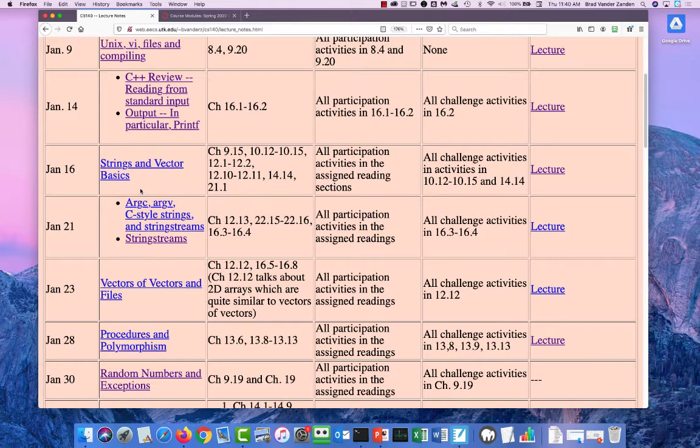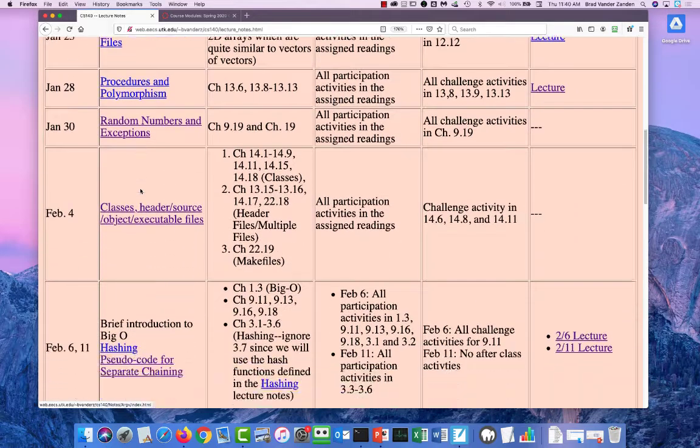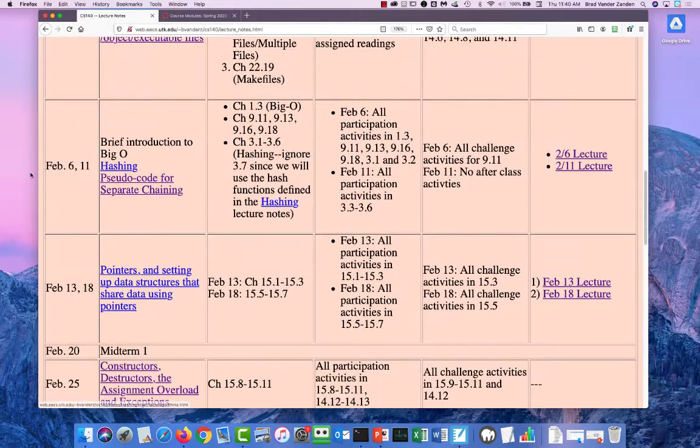You have to get back up to speed. Plus we go into more depth on things. So the first month may seem like review, but we also go into new material as well. Then, starting in early February, we start getting into the data structures. Plus, you see a brief introduction to Big O, which is algorithm analysis.